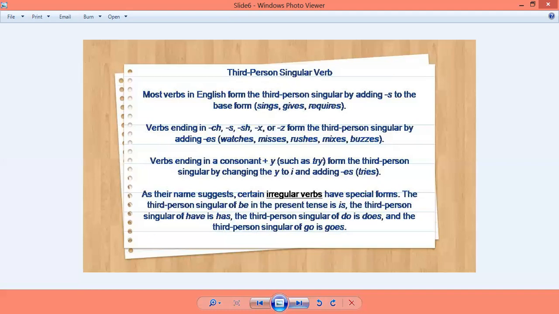So whenever we form a sentence and it's in third person singular and the verb is ending with y, तो try का क्या हो जाएगा? Tries. And the spelling would be tries. Y निकल जाएगा और y की जगह पे I आ जाएगा. And then we will add es. Basically, ies is added instead of y. Right? So sometimes we have irregular verbs, right? कुछ verbs होते हैं regular होते हैं, कुछ verbs होते हैं irregular. That we will see in the following slides.